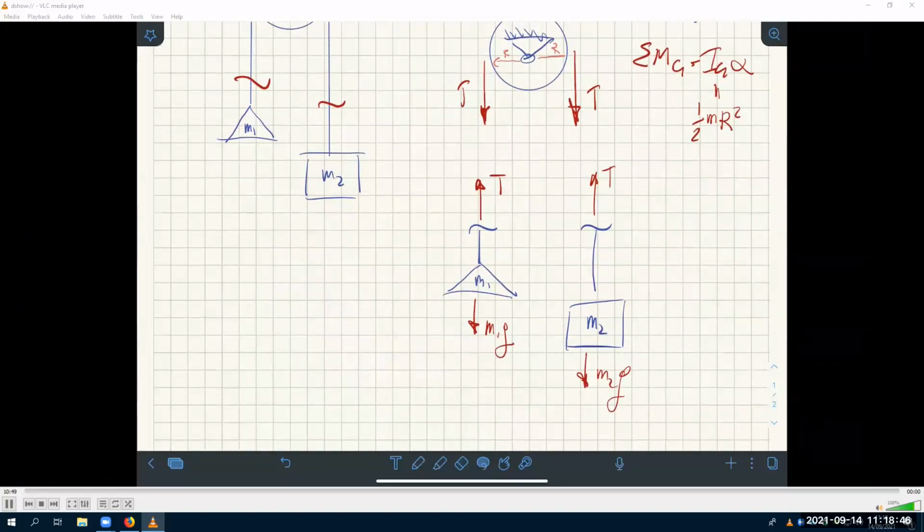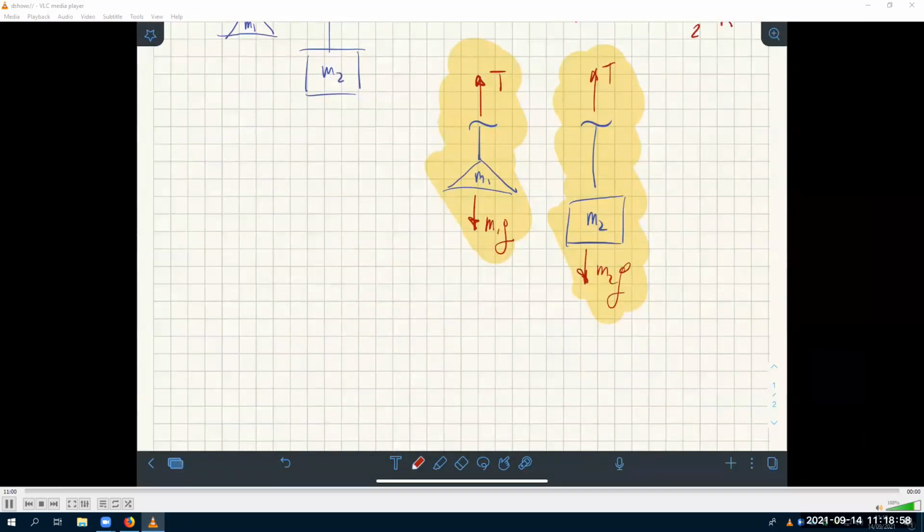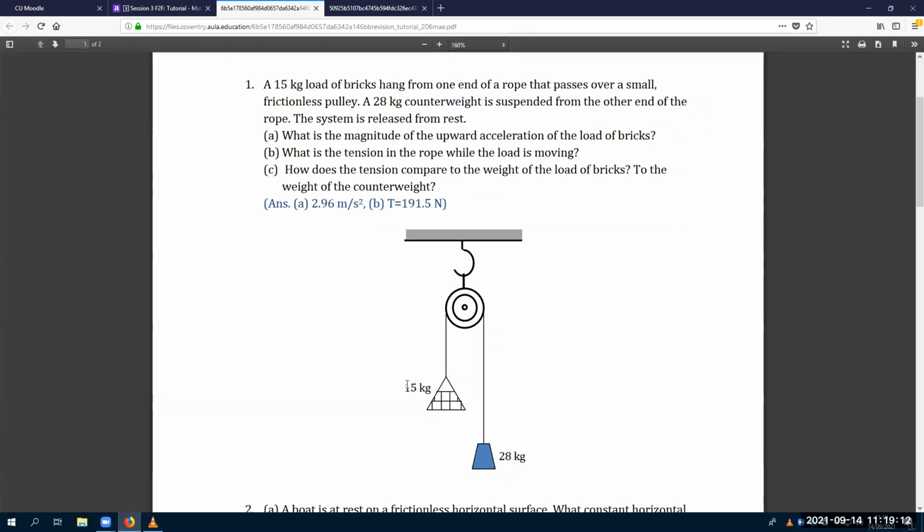Okay, the important part is here anyway. So this is the free body diagram of mass 1. This is the free body diagram of mass 2. Right? So let's do equilibrium equations. What are the equilibrium equations? How is a body in equilibrium? If the sum of forces is 0. Now, in this case, do we have acceleration or not? What do you think? You have a 15 kilogram block on one side and a 28 on the other side. So what would happen? Well, of course, I'm expecting that the counterweight will pull down and the load of bricks will go up. We'll have to make this formal with the kinematics assessment as well.